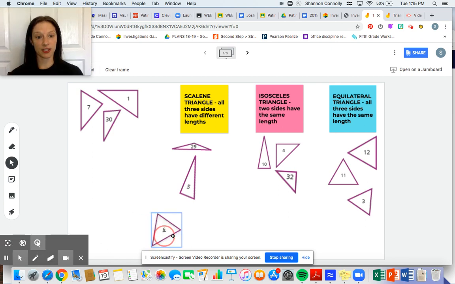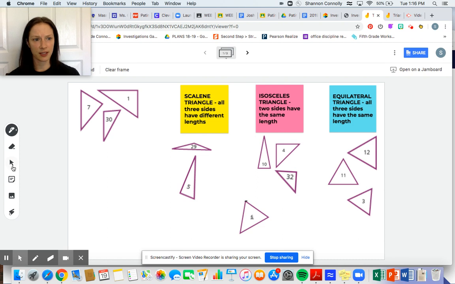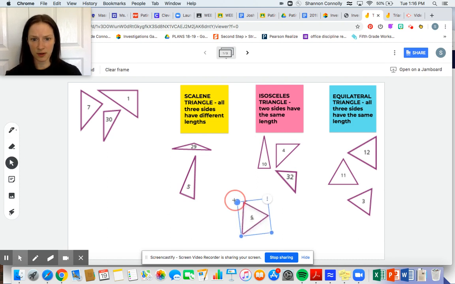So let's look at number 6. At first glance, I'm kind of thinking, oh, maybe they're the same length. So I actually am going to try the measurement trick here. I'll make a little dot here. Let me turn it and see if I can make it perfect. Oh, there we go. So I'm going to measure it. You guys can use a piece of paper. So that's the length of that side.